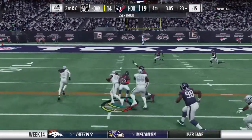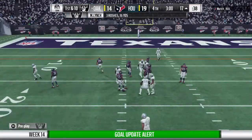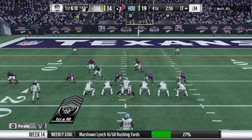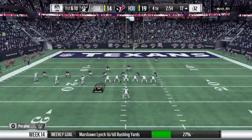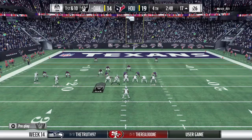They'll run again with Lynch. It's a pickup of 6 and good enough to move the chains. At this stage of the game, the run-pass numbers are a little bit out of whack because most of their yardage has come through the air. But in a sense, that just sets things up for big runs like that because the defense might be a little bit off balance. They pick up another first down with that run.